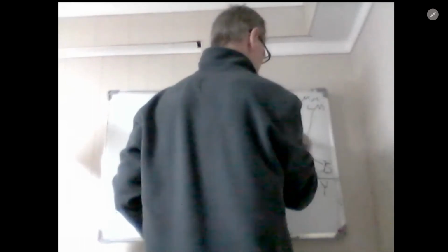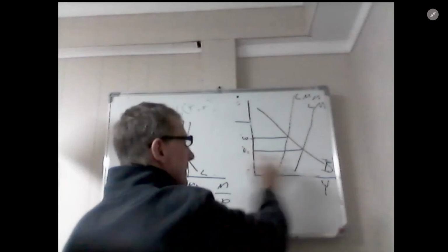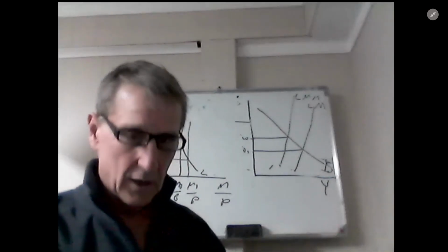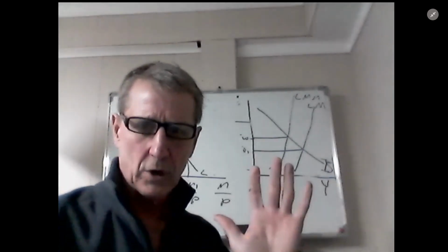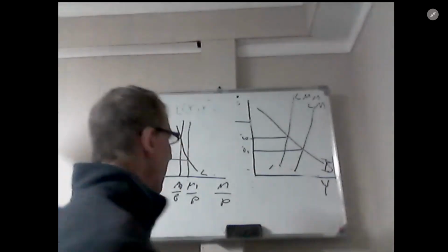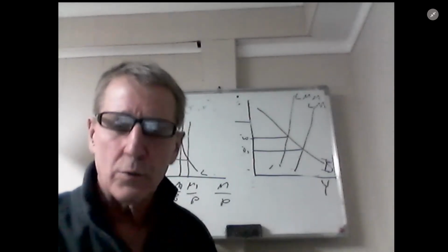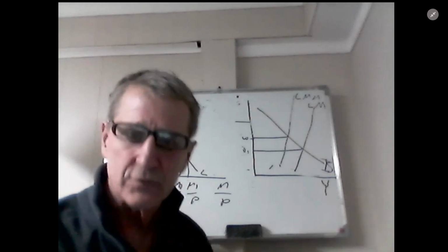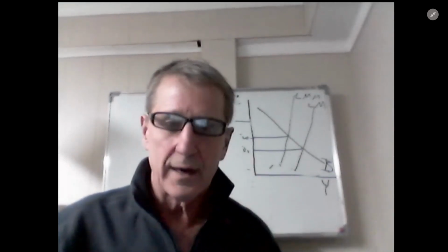Okay, if my LM curve is very steep, shifting the money supply shifts the LM curve, lowers interest rates, and that will have a large impact on income. All right, monetary policy likes a steep LM curve, and it doesn't like a flat LM curve. With a flat LM curve, they basically don't have the ability to change interest rates. And if their ability to affect the real economy is through changing interest rates, then they won't be able to have any impact on the real economy.